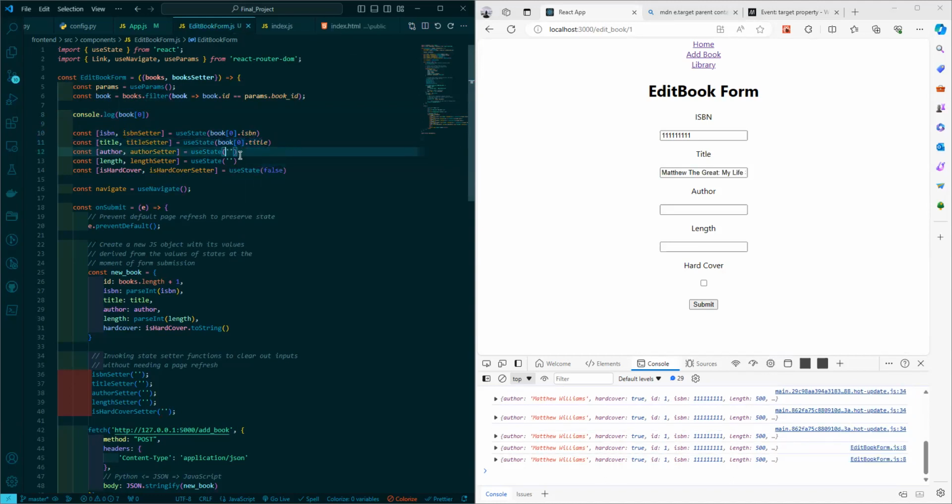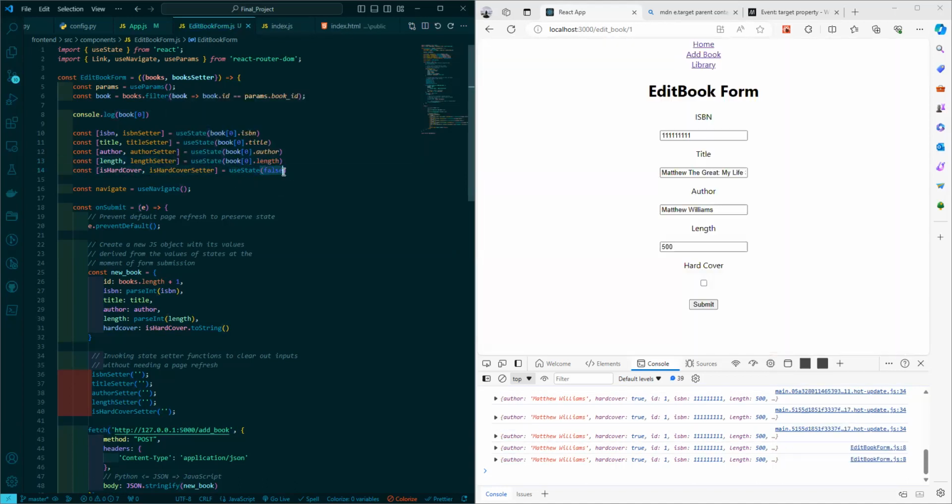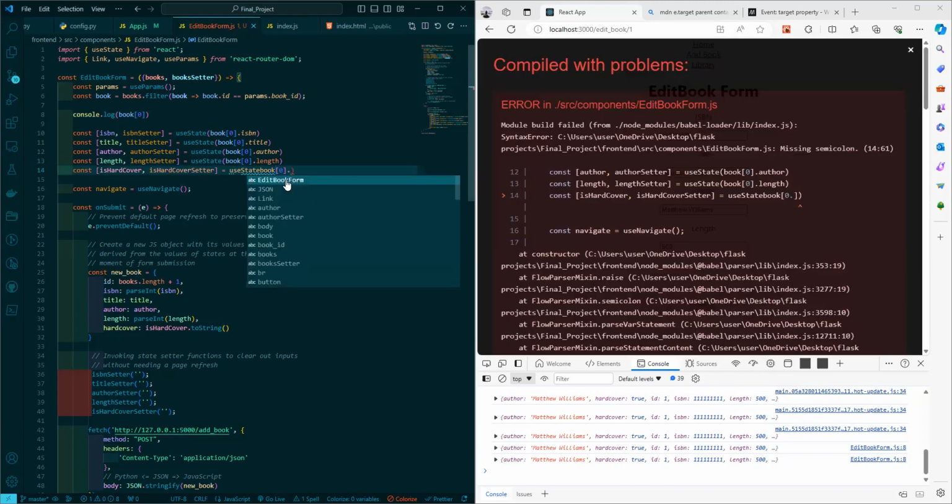And I should also be able to say book 0.author, book 0.length, and then also, let's remove this here. The initial value here we're saying is false, but I'll actually say book 0 dot hard cover.